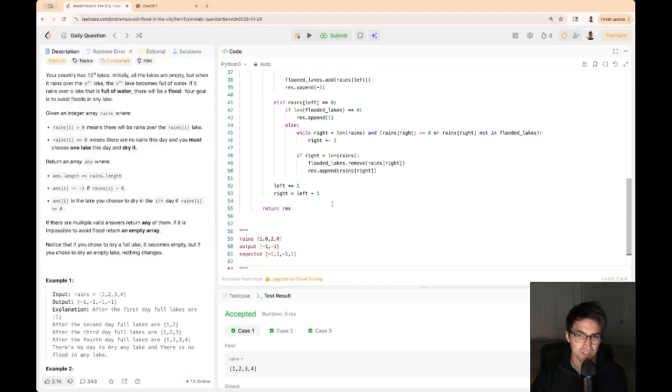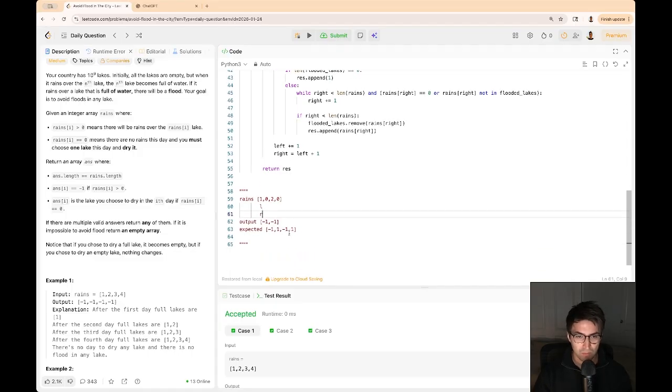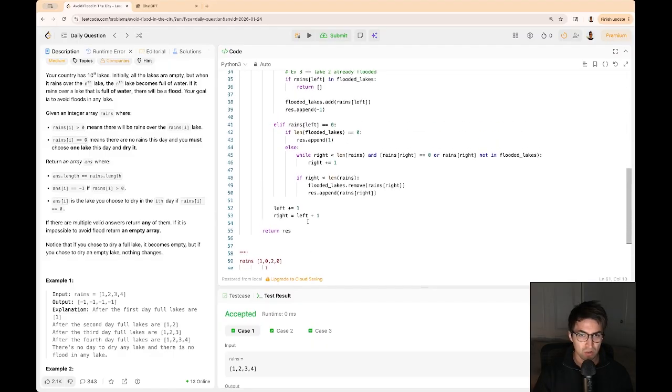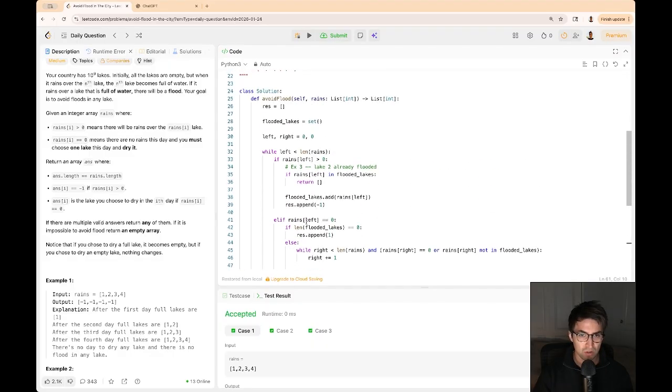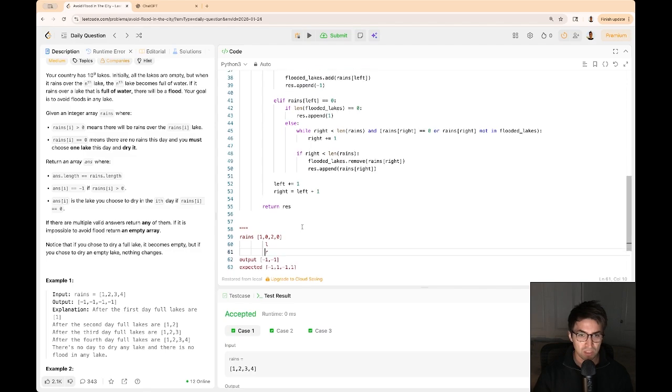If right is less than rains. Append -1, move both of these over. L equals 0.